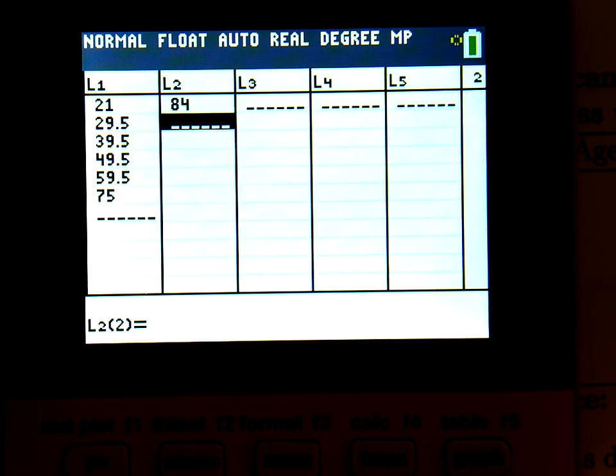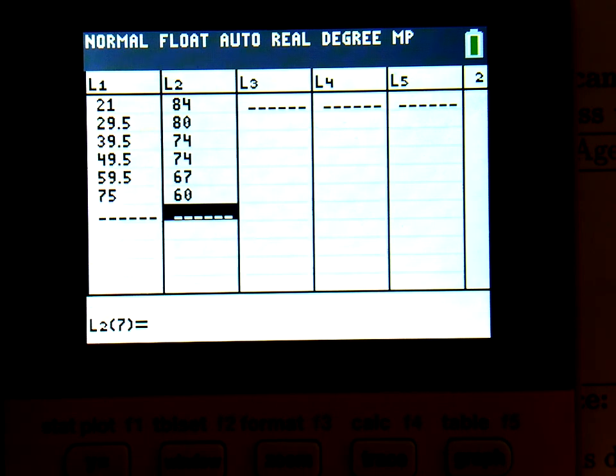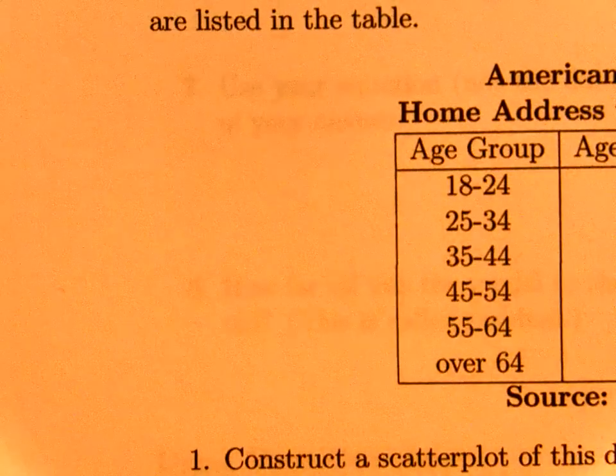And 84% of younger people with home address said it was personal. 80% of around 30-year-olds, 74% of around 40-year-olds, 74% again around 50-year-olds, 67% of 60-year-olds about, and 60% of people around the age of 70. Well, 75. The older group.